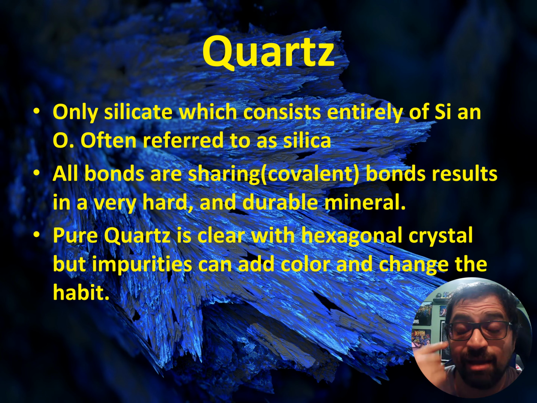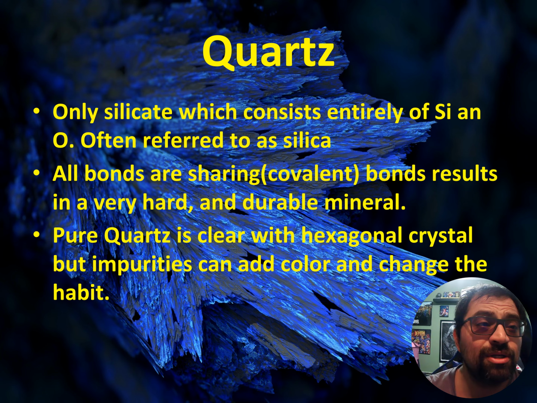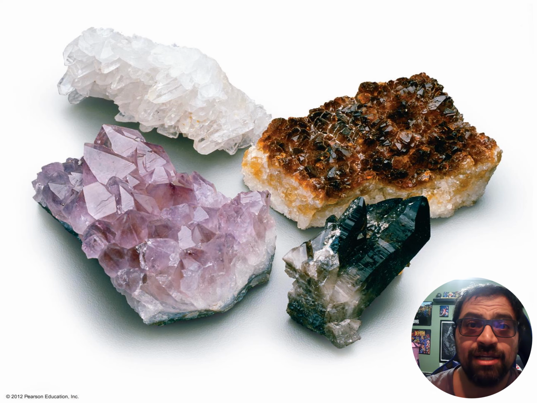So you're going to get things like an amethyst or a smoky quartz or a honey quartz that we saw earlier in the slideshow. On the screen right here, this would be your pure quartz with no impurities in there. Nice hexagonal crystals. Here you have your amethyst, which has some of the impurities that give you that pinky color. This is your smoky quartz here, much darker color, and you have another one here that also has impurities that are giving it this orange color. But technically, all four of these minerals that you see on the screen right now would all be quartzes.